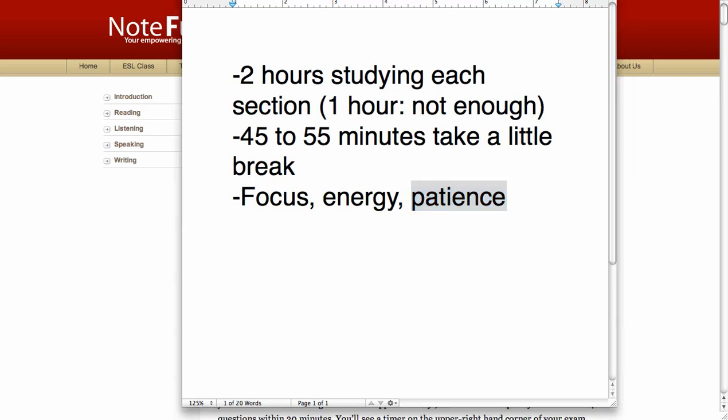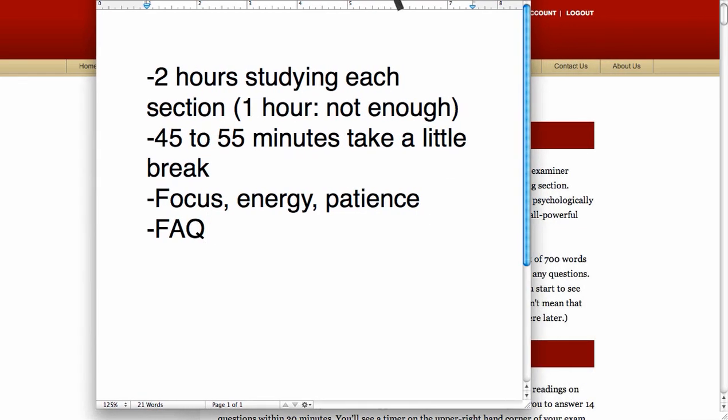And the last thing that I want to mention is a couple of the things that we have available to you guys more specifically with the program. So we have an FAQ, which stands for Frequently Asked Questions, and that's actually, I'm going to move this over here in our Contact Us page. So that's where we have the common study questions that you guys ask, and also technical difficulties that you guys ask about, things like that. So make sure when you have trouble to click here on Contact Us and browse through the questions, because a lot of times your answers are there and instantaneous.